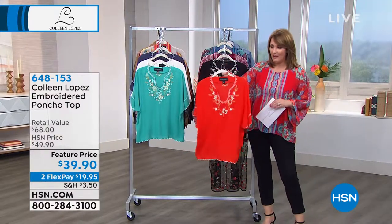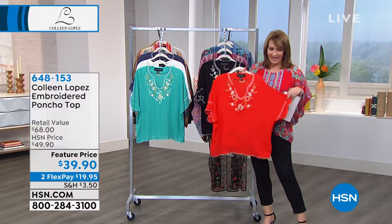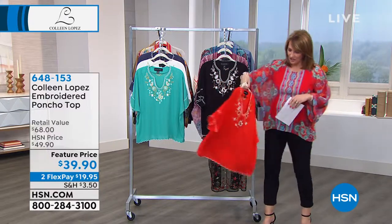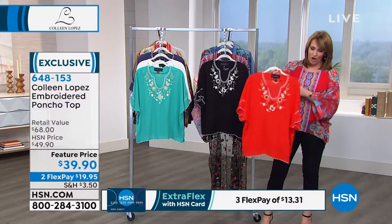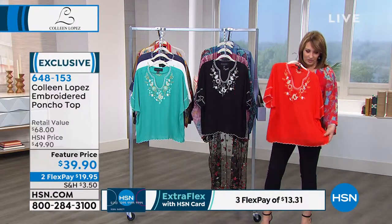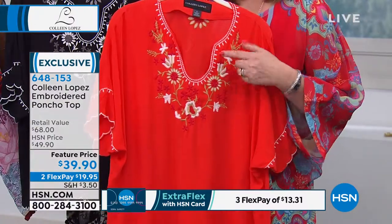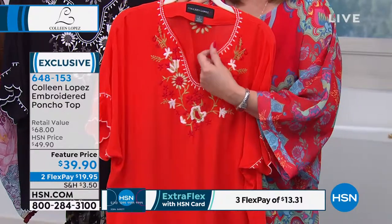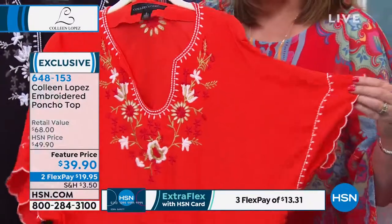This belongs to a beautiful embroidered top. You've seen this one featured on the list — we also had it on earlier today. In case you haven't had a chance to see it, I want to talk about it because it is really, really pretty. This is all done in bright, gorgeous colors, and we also have some fun neutrals. It's all embroidered, 100% cotton, and the embroidery is very soft — not itchy or scratchy at all. You can see it has embroidery on the sleeve.